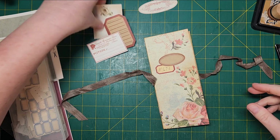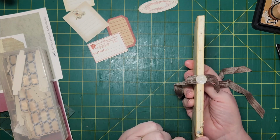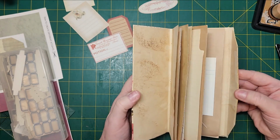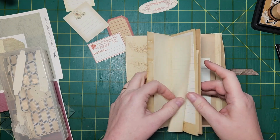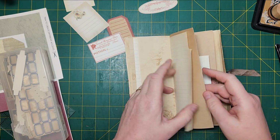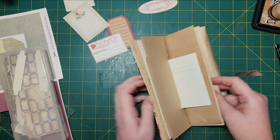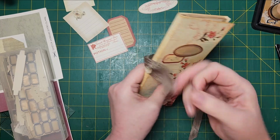I tried these as well. Nah. Alright, so that's what the spine looks like. It has a three hole pamphlet stitch. And then this opens up. And there's lots of little papers to write on. All down, wrap that around there, and we will tie a knot.